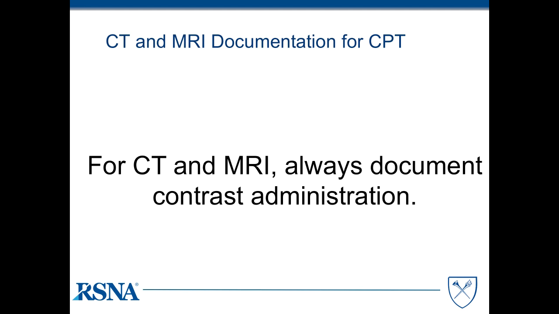Let's pivot to CT and MRI. And here the documentation isn't on the numbers of views. 1,000 images on a CT scan aren't going to get you paid any more or coded any higher than 800. It's the details of contrast administration. And for CPT, there are 3 codes for nearly every body part for CT and MRI. Without contrast, with contrast, or both, meaning pre and post. And that latter one includes multi-phase imaging if it included pre-contrast imaging.